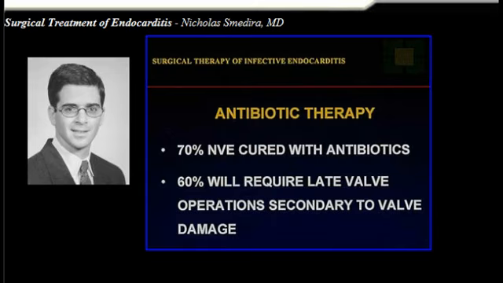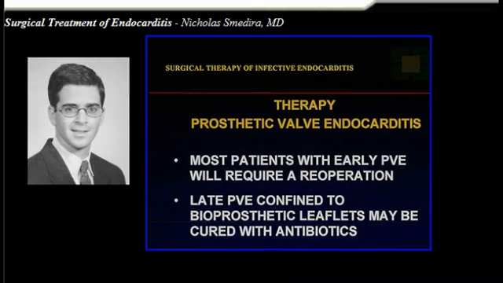Well, what about antibiotic therapy? Can you cure endocarditis? In native valve endocarditis, roughly 70% of patients can be cured with antibiotics. However, 60% of these will require some late valve operation secondary to valve damage. So you can cure the majority, but they'll need to be followed because they'll end up needing some type of replacement. What about prosthetic valve endocarditis?